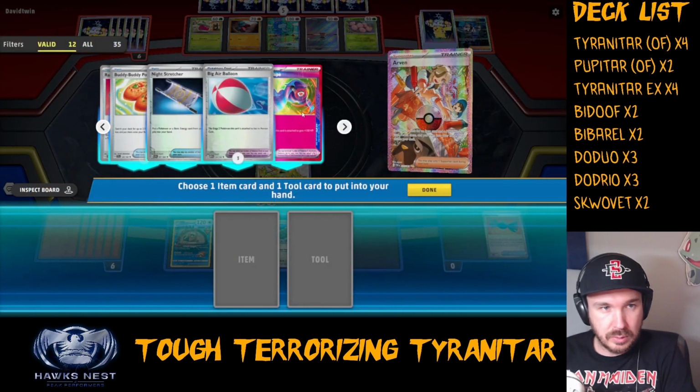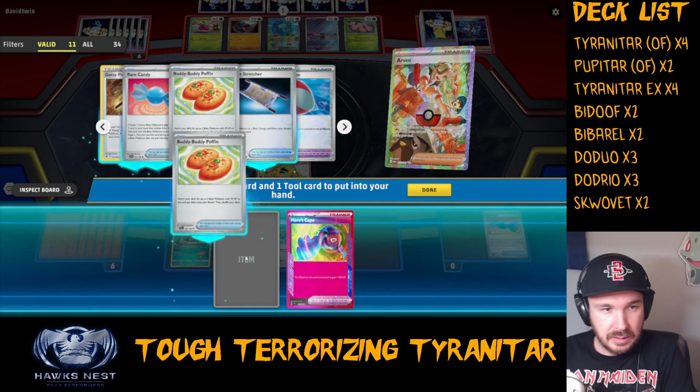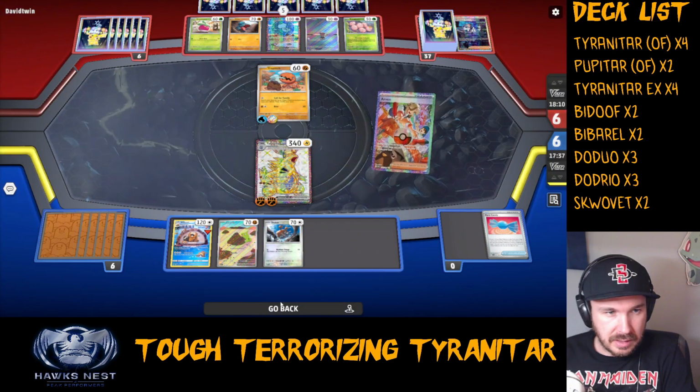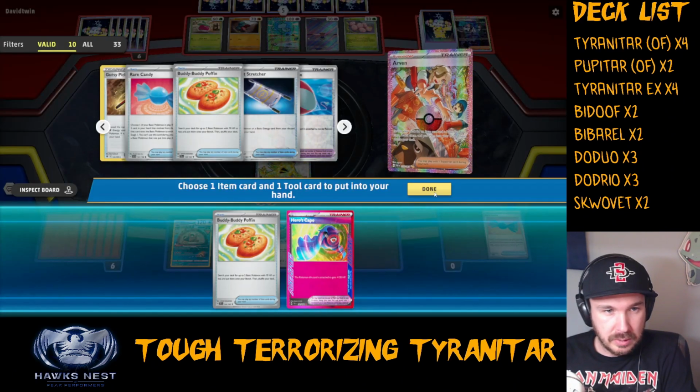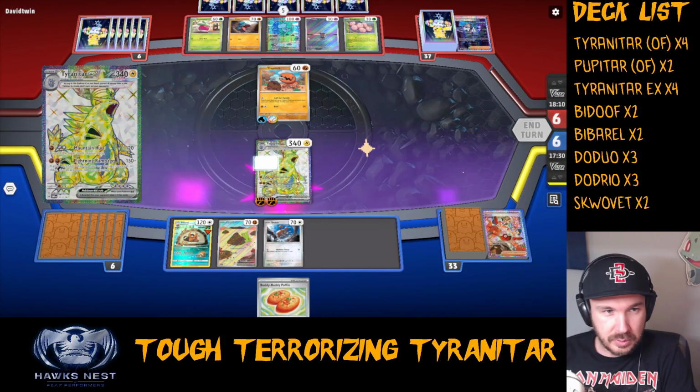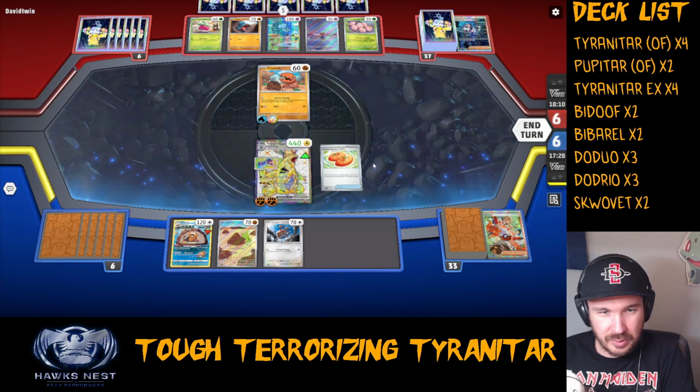Now, let's grab the tool and let's get a Poffin, do you think? Yeah, that way I get a second Doduo. And I can get my Skwovet, and then I can just use that Skwovet. Can I use it if I don't have anything in hand?